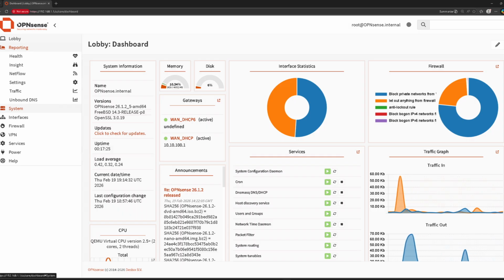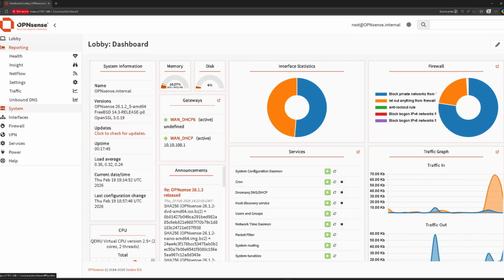So, what we have here is a brand new install of OPNsense. This is 26.1.2, so it's the February 2026 release. This should be the most current version, and from here we should be able to take a look at everything as far as the new DNS and DHCP options. Although, I'm not going to be touching on Unbound DNS today, other than showing how to migrate from the previous setup that I had talked about to the setup that we'll get to today.